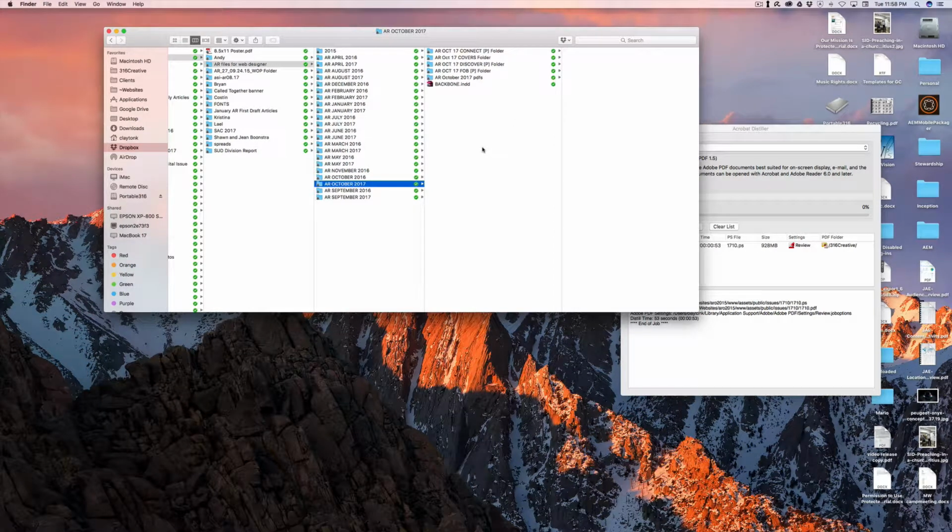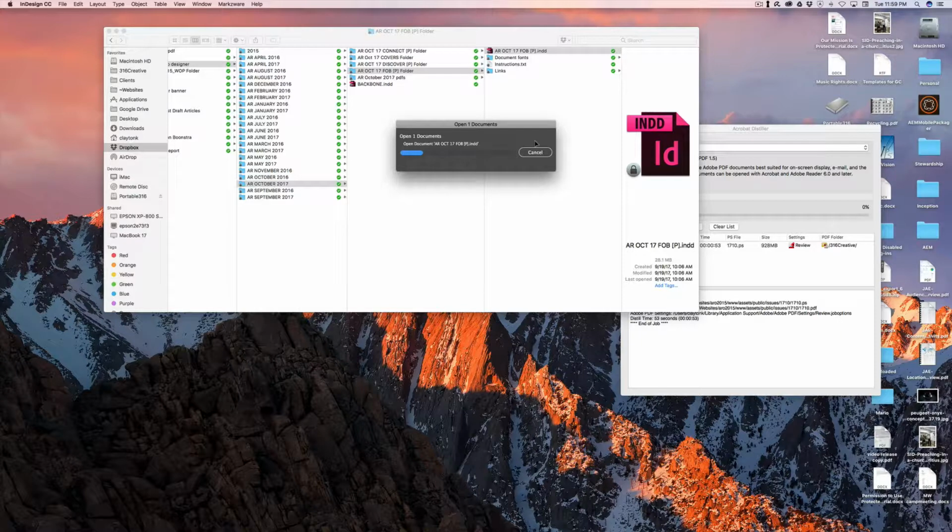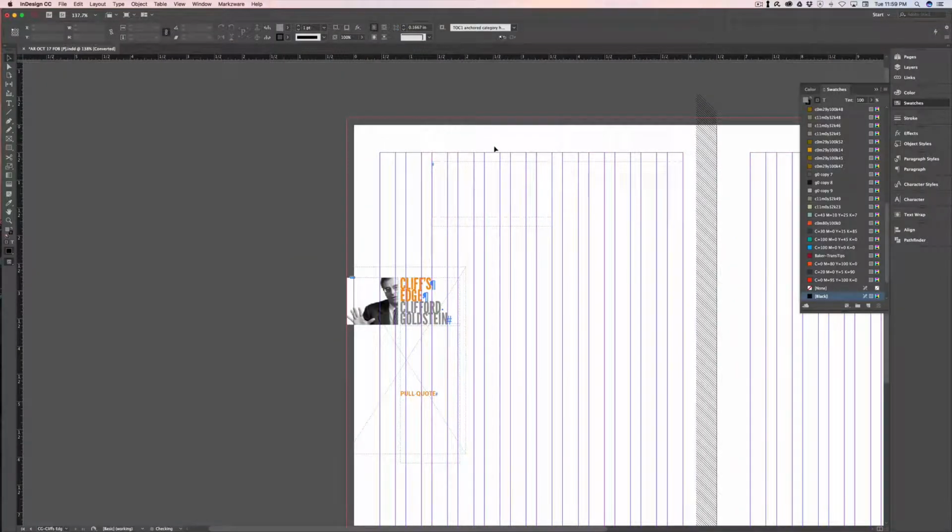So now we get into actually converting the print content to online content. The first thing we're going to do here is go step by step through the magazine, starting with the front of book. We're going to open this up in InDesign. You'll see in the front of the book there's really nothing in the way of images we need to deal with. Really that only becomes an issue in later sections of the magazine.